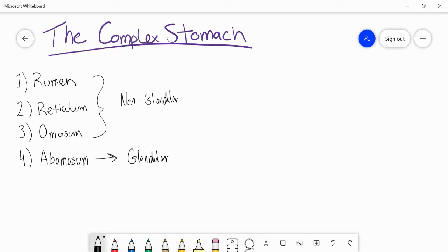What you'll see in the stomach of a dog, cow, pig, cat - these are all going to have a glandular stomach, and this abomasum in ruminants is the most similar to what we're familiar with.